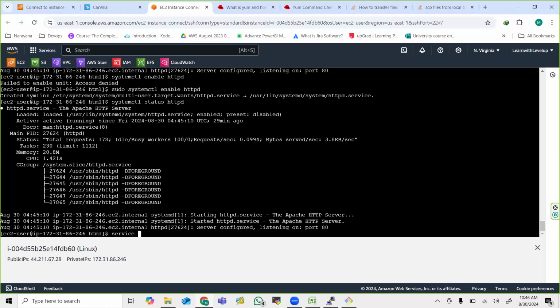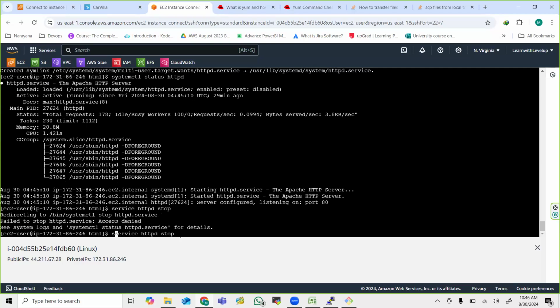Let's say I want to stop this: service httpd stop. When we use systemctl, the service name is at the last, and whatever action we are supposed to do is in the middle. But when we use the service command, we have the service name in the middle, and the action we want to execute at the end.